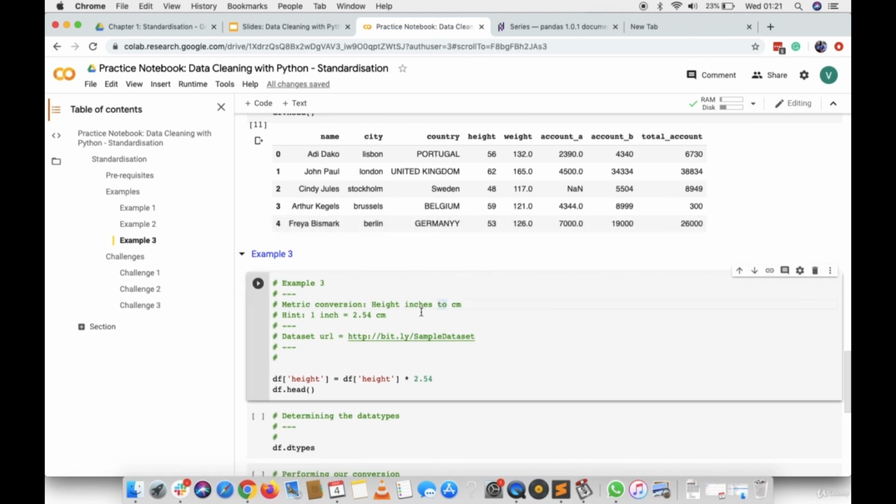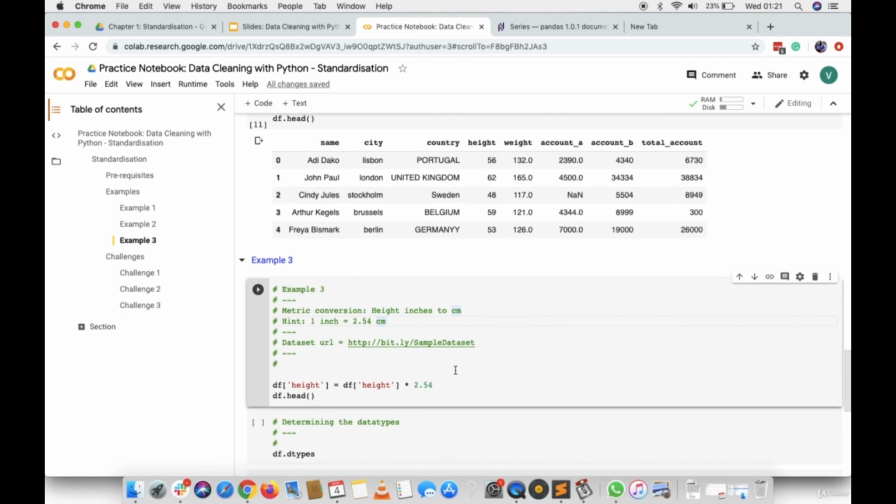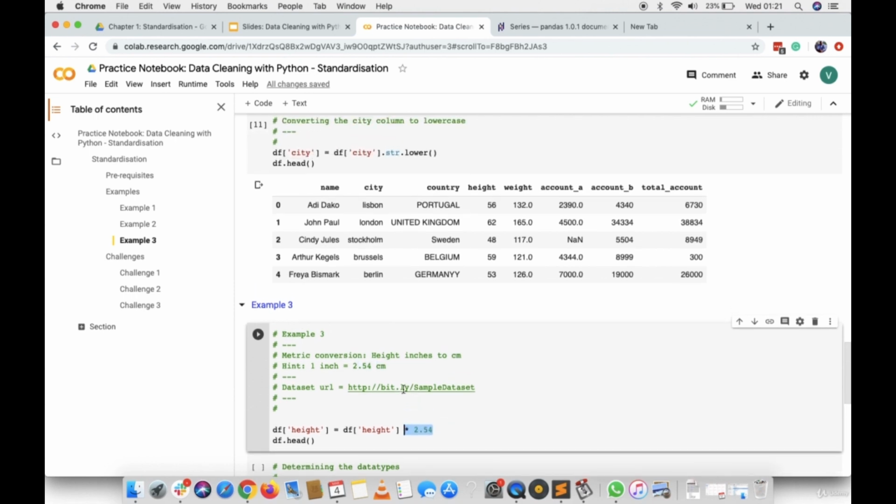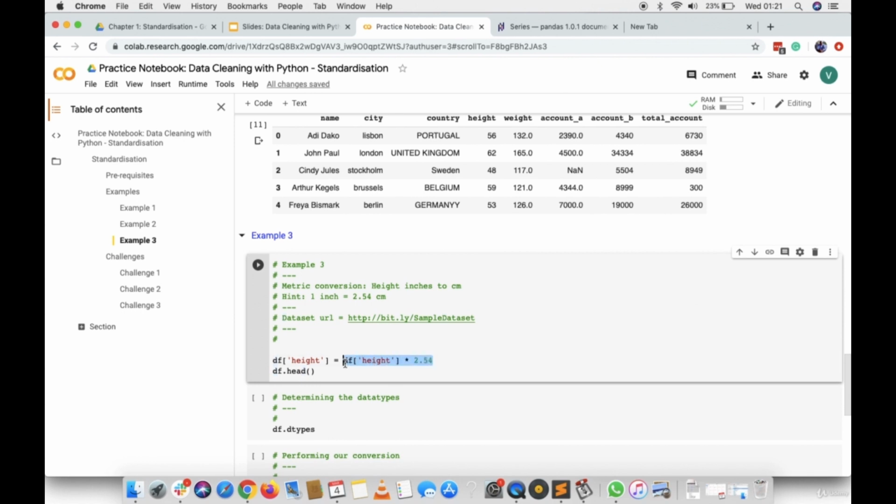But assuming that this was in inches, this is how we would convert it to centimeters: we just multiply by 2.54, almost the same as what we did here. We get the current height column and multiply those values by 2.54, and they should give us the new height in centimeters.